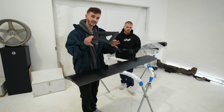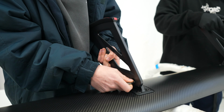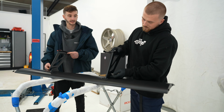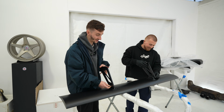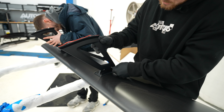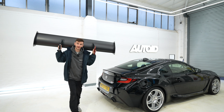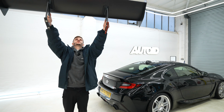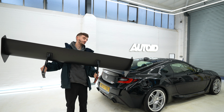First up, we've got to get these wing legs mounted to the wing. We're off to a great start because we just started fitting the wing legs backwards. Wing's all built up and it is absolutely huge, but that was the easy bit. Now we've got the hard bit, which is actually going to be bolting it to the car.